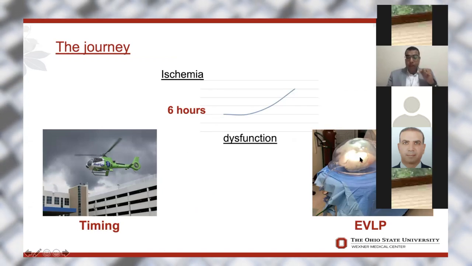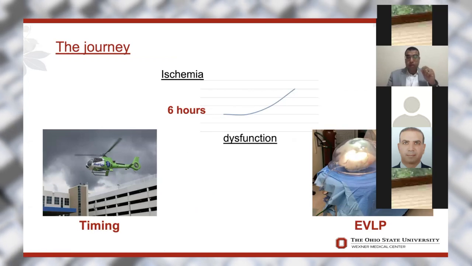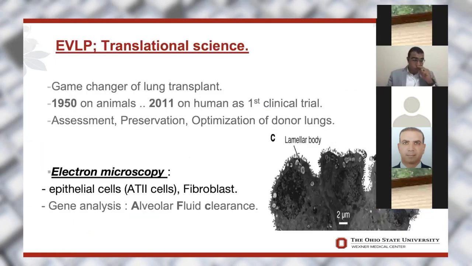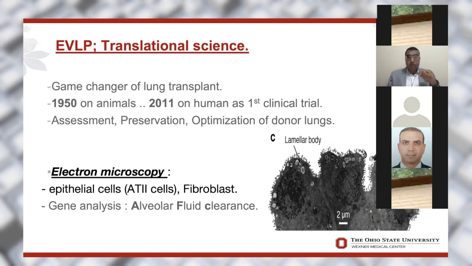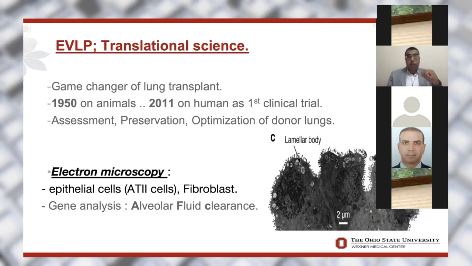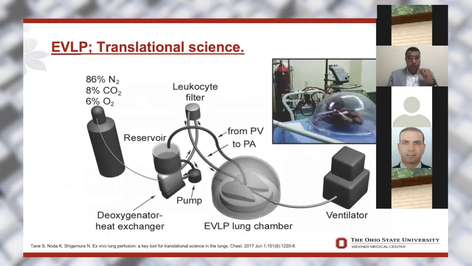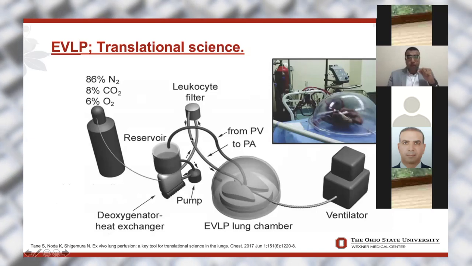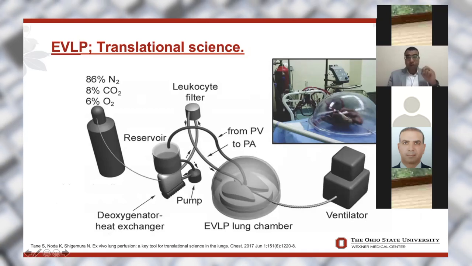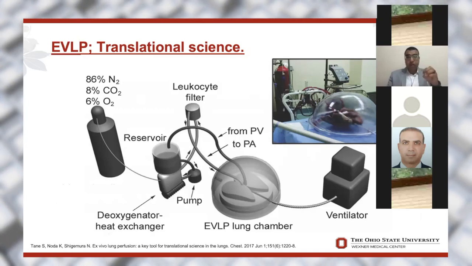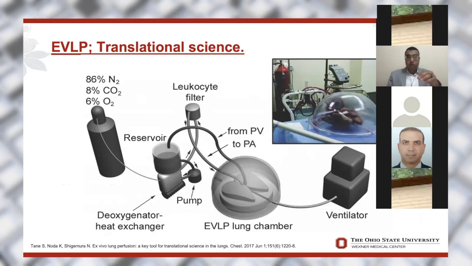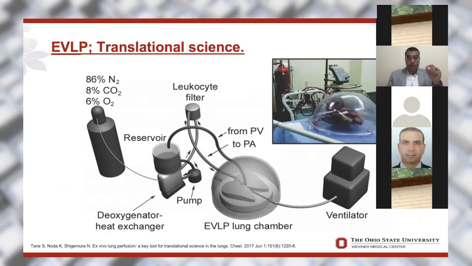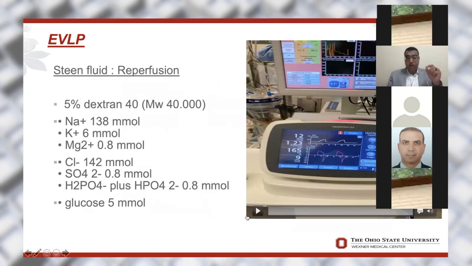At the hospital, if the lung is marginal or borderline, they take it into the lab to start ex vivo lung perfusion. So what is ex vivo lung perfusion? It's the game changer of lung transplant, because, as we said, you can transplant a smoker's lung, so more and more lungs became available. This is the lung in this dome. You ventilate it with a lung protective strategy, and you perfuse it with what's called Steen fluid. Steen fluid was invented by Dr. Steen in 2000. It's like a prepared cardioplegia for enhancing the lung and decreasing interstitial edema, so it can improve it. This is the content of the Steen fluid.